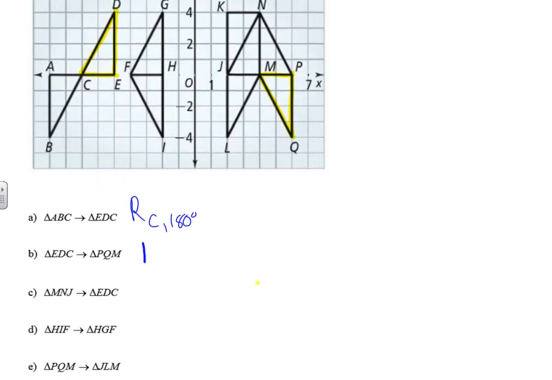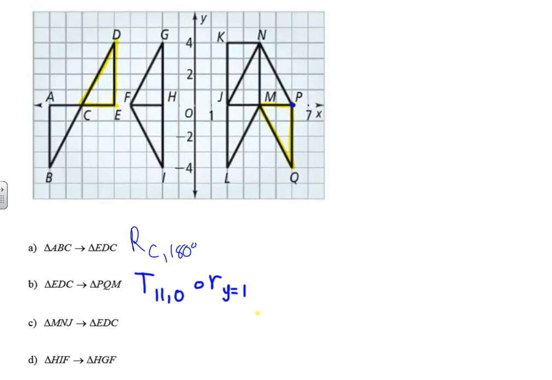Write the rule as a composition of a translation followed by a reflection. So if we wrote this as a translation, what do we have to do with E? We got to go over 1, 2, 3, 4, 5, 6, 7, 8, 9, 10, 11. That would get us there. We don't need to go up or down, just a translation of 11, 0, following a reflection. And what line would we need to reflect it? Well, that would be the line y equals 1. That's a glide reflection, okay? Because the vector of translation is parallel to the line of reflection.